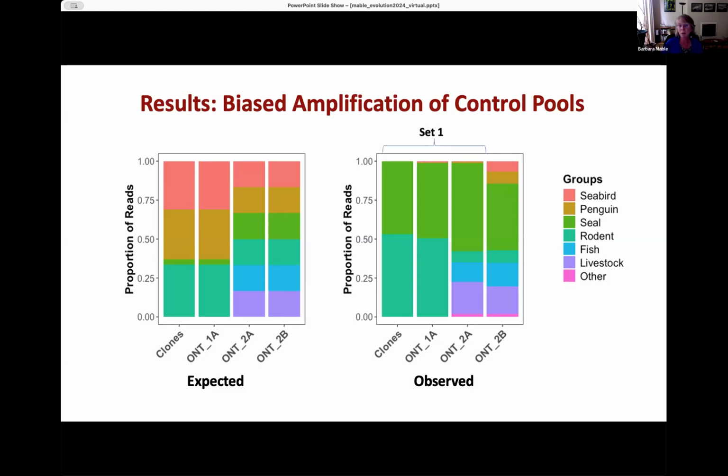And this was using this original set of primers, and then we used another set that were designed for marine vertebrates. And it was very similar. There was more seabirds and penguins, but overall, we've got some severe amplification biases, especially because we know that the seabirds eat other seabirds. And so it might not be a bad thing if we weren't getting seabirds, if we weren't interested in those, but that's a major part of the diet we were looking for.